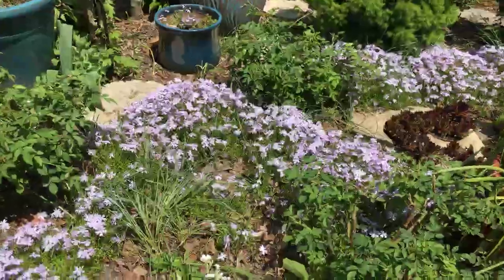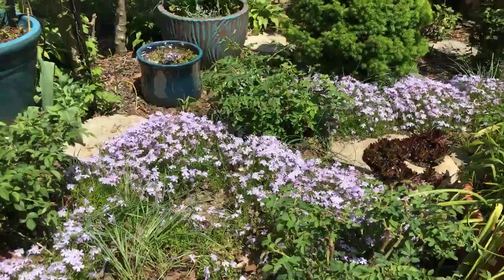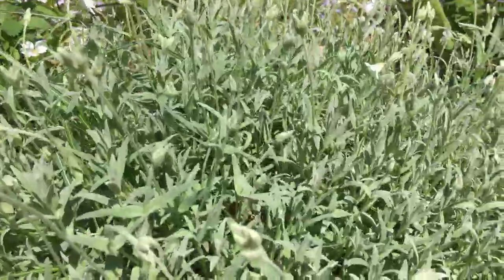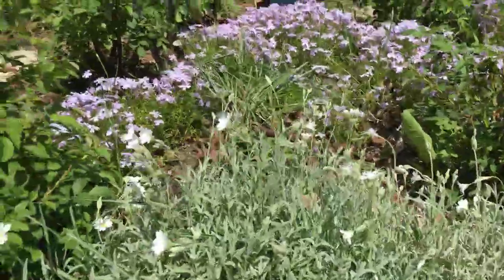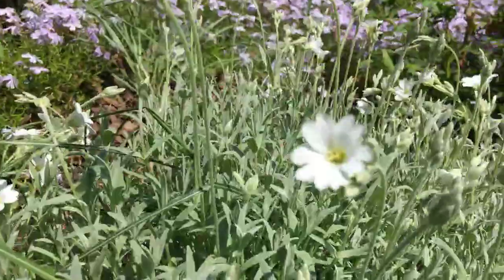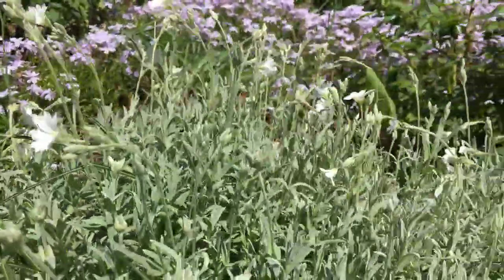All right, we saw the moss phlox several times in the past, and it's just going and going. It's been around for weeks now. But look, this is snow in summer. It's like a sage green leaf, so it's very icy and green. You can tell the difference in the color between the other leaves. That's a rose bush next to it. And then look at the beautiful little flowers. I'm not sure if that's going to come out, it's so sunny.